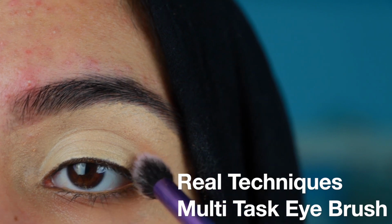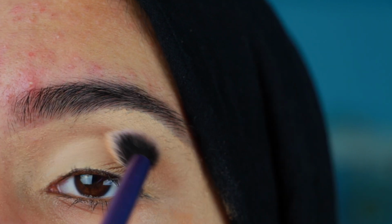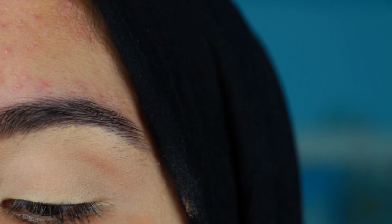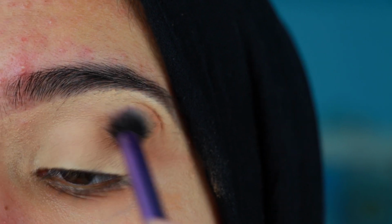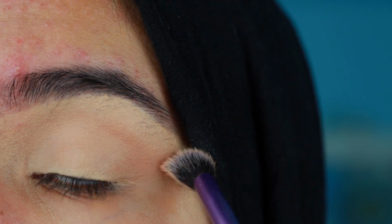Now I'm dipping into the shade Tanacon, my favorite transition shade. I'm going to be building this up on my crease. This shade is very similar to my skin tone. So if I swatch this shade, it's basically my skin tone. But when I put it on my eyelids on top of this concealer and I build it up, it is a very stunning transition shade. And even though Diet Root Beer is a little darker, I feel like I like this one a little better just because of the tone.